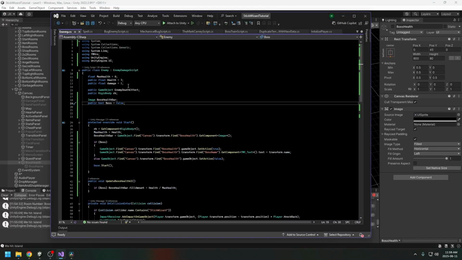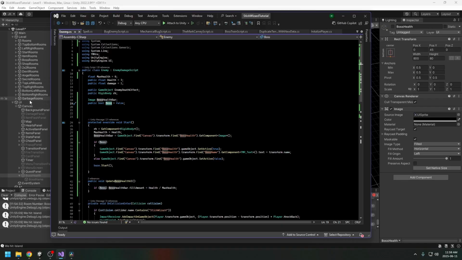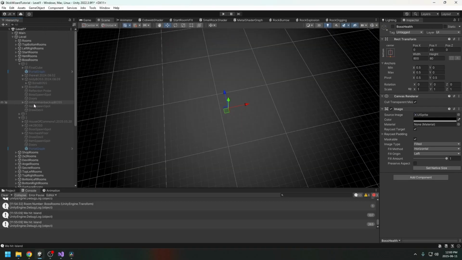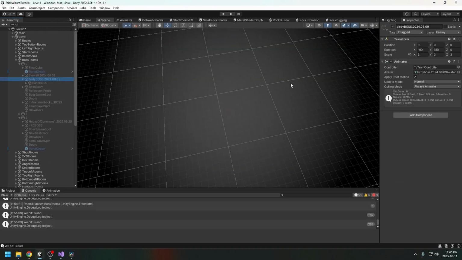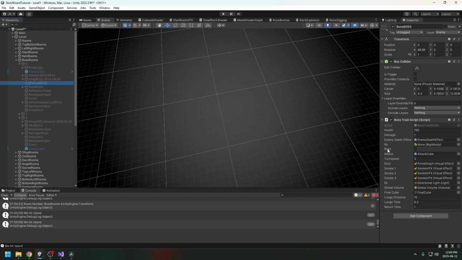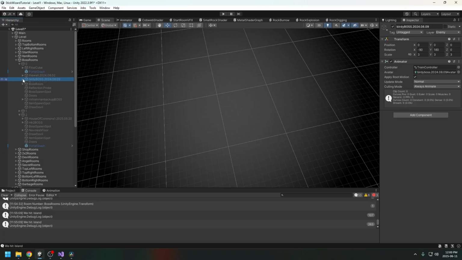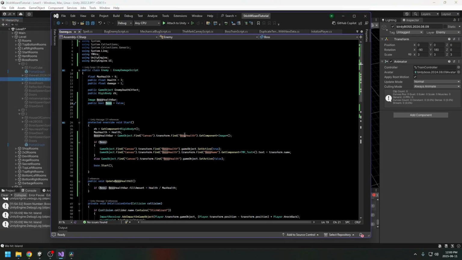All right, so this is the code. And remember, this is an enemy base class, so we're using this for all of our enemies. We've added a Boolean value to determine whether it's a boss or not. So if you go into the actual boss rooms and click on all of the bosses, for example, this is the bird boss, you need to go in and find the boss checkbox and turn it on. We need to know whether it's a boss or not because we don't want a progress bar to pop up on all of our enemies. We only want it for bosses.